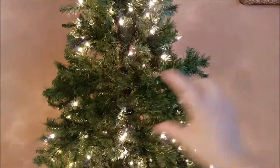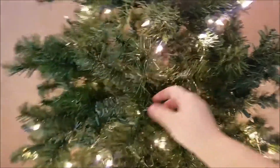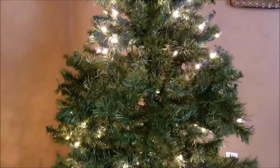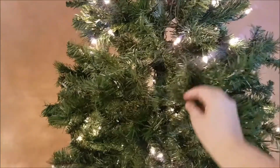We went to plug in our tree, and a whole layer of tree lights are not working. So the whole middle section of lights is not working. So yesterday the girls woke up and he was in the tree with a little wrench trying to fix the lights, and he didn't have any luck. I'm not gonna buy a whole new tree. I'm just gonna get a box of lights and wrap it around there. So we're probably gonna decorate our tree tomorrow, and we'll show you guys what that looks like when it's done.